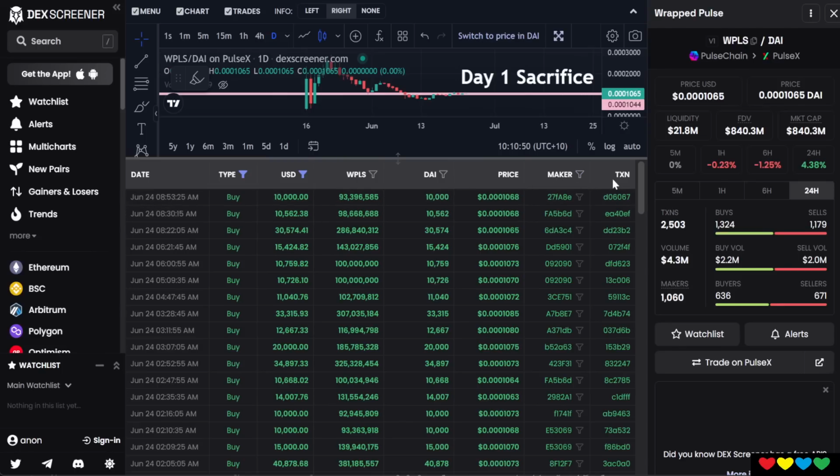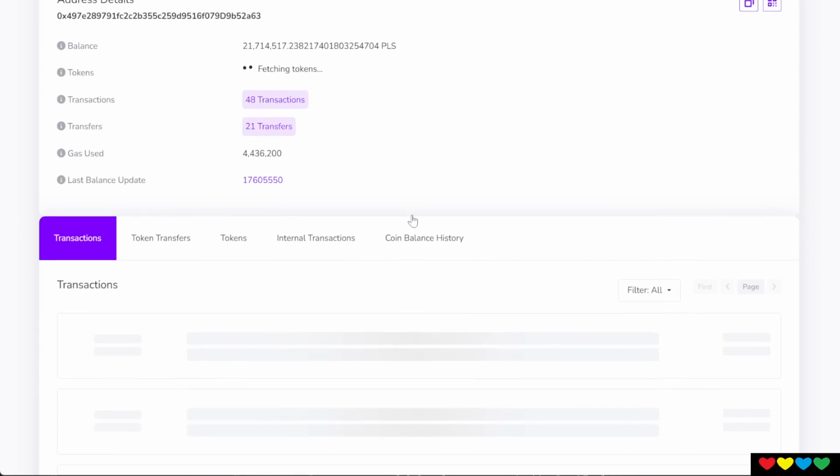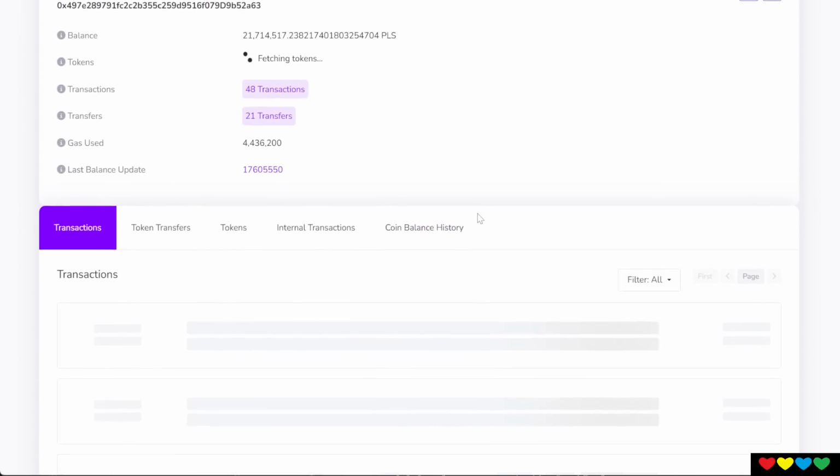Now, if you go to the right-hand side, you can see the transaction, right? You can see the maker as well. So the maker is who is trading. So you can actually click on the transaction and we can see the maker. Remember, the maker, for example, let's just go to this person here who did around a $20,000 clip, 20,000 DAI, and we just click on it and we'll see what's in here, and it should take us to the Explorer itself. So you might be able to have a bit of a look, with or without their consent. You can have a look at their wallet themselves.